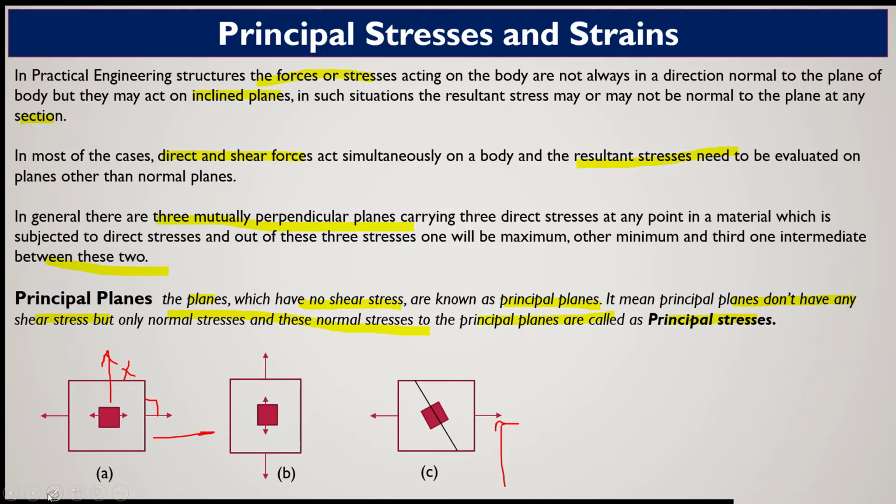let me make it clear. Now this is the P force which is acting. That means this force is acting in the horizontal direction, or along the x-axis direction, but the plane under observation is an oblique plane, neither in the x direction nor in the y direction. It has some angle of inclination along the horizontal direction.